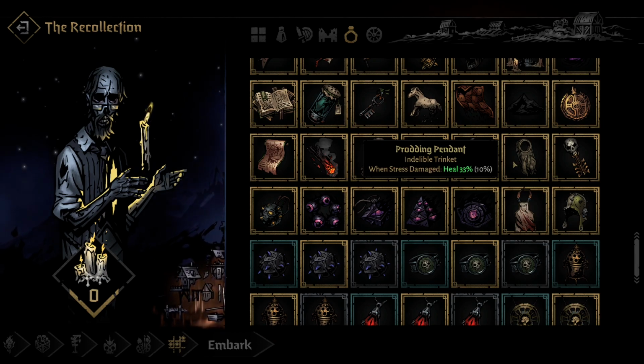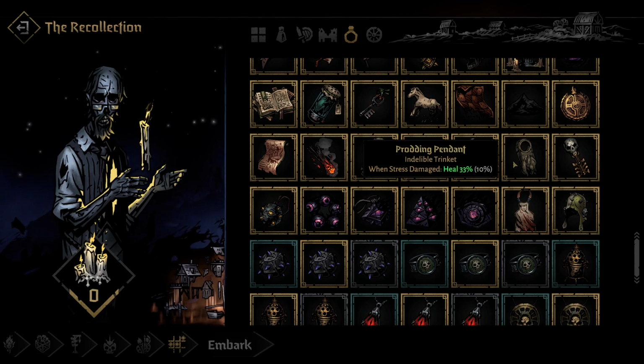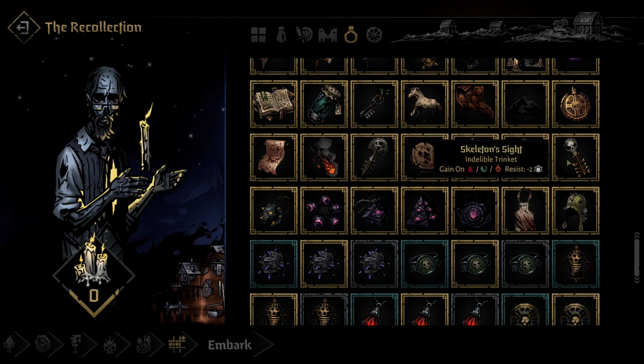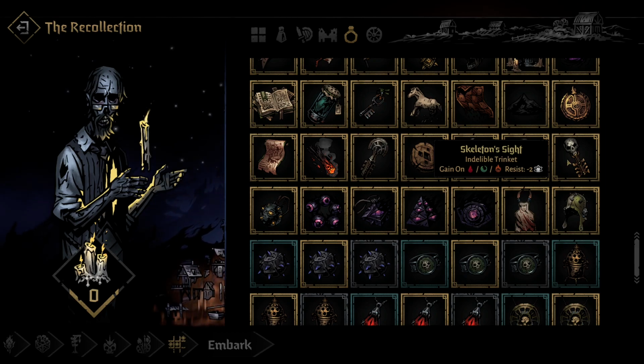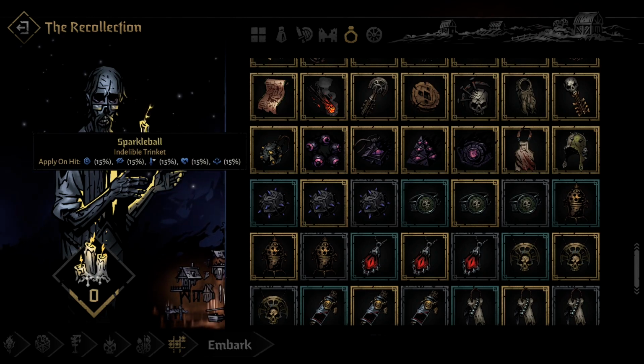Prodding Pendant, absolutely great on every single character in a game. There is a chance for a straight heal on a stress damage. Whenever you resist Bleed, Blight, and Burn, Skeleton Sight will remove 2 points of stress. Good on all characters. Sparkle Ball is one of the best trinkets in a game by far.